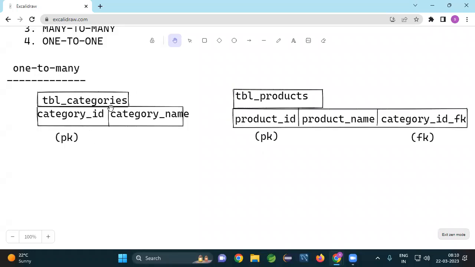Now we can say that category is the source entity, product is the target entity, because the application wants to perform an operation on category and propagate that operation onto product. So the association between category and product is one to many.